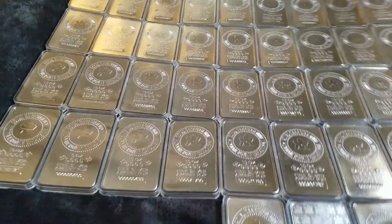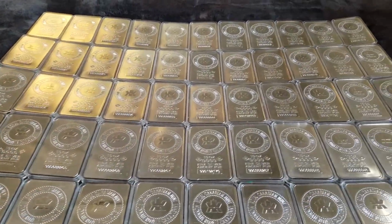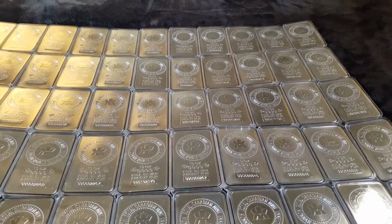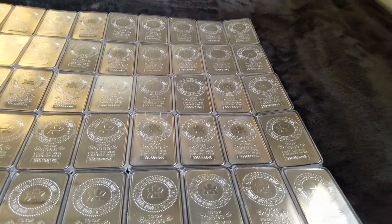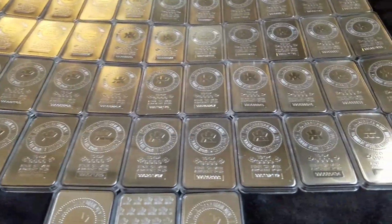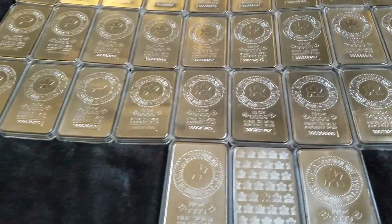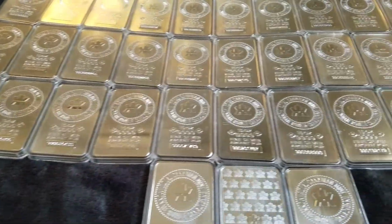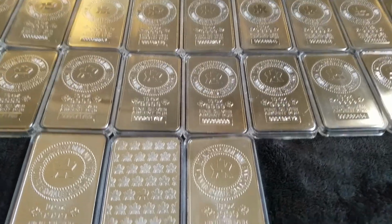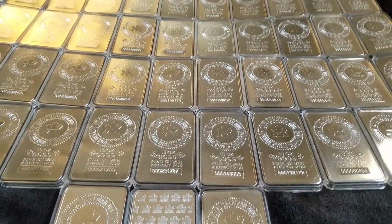Let's go ahead and straighten that one out right now. And I love that country. I don't necessarily agree with their politics, but I love everything they have to offer. Coastline and mountains and skiing. If you like hunting, they've got hunting. They've got nice cities. They've got every kind of luxury appointment you could think of in terms of vacation hotspots and all that. And they do make some really nice bullion. They also have a nice set of bullion banks up there. I think Kitco is stationed out of Canada.